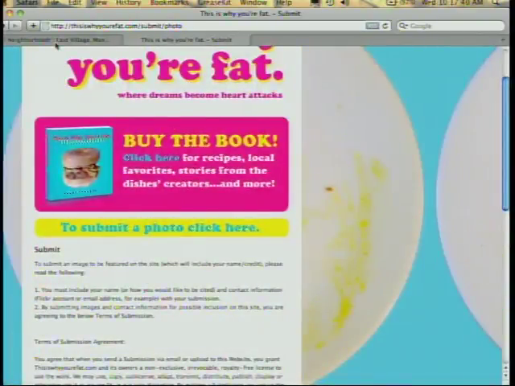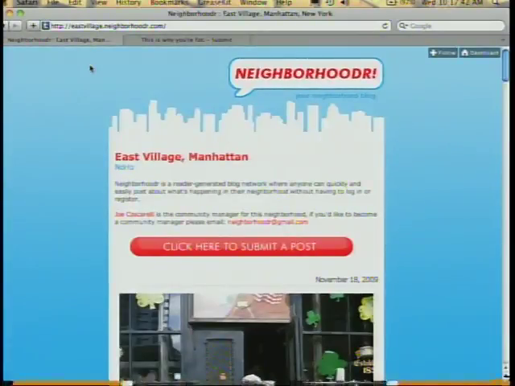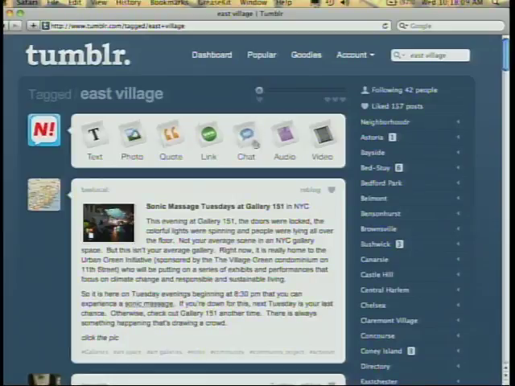I think what makes us unique in the hyperlocal space, which is a pretty crowded space and a hot area right now, is that we are pulling in content directly from this stream that can easily be whittled down by us. There are search functions built into the interface, so we can find out what's in the stream for the East Village. And it's just one click away to take that stuff from the stream and put it onto the main neighborhood page.